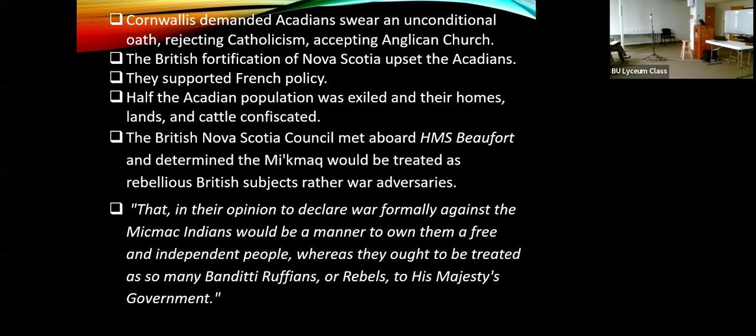Remember, there were 2,500 Micmac living in that area. We're going to deal with them in a different fashion. And this is where there are different legal things that happen. Now, we ask ourselves, why do you need to change your legal basis for dealing with the Micmac? Where does that come from? And why do you need that basis at all? Why don't you just do what you're going to do regardless?